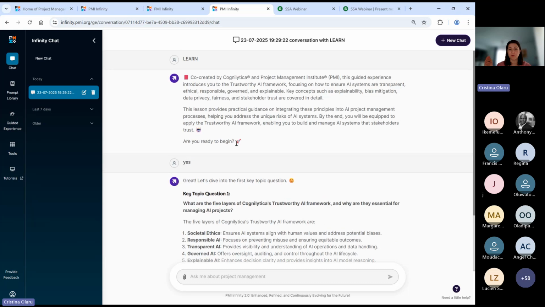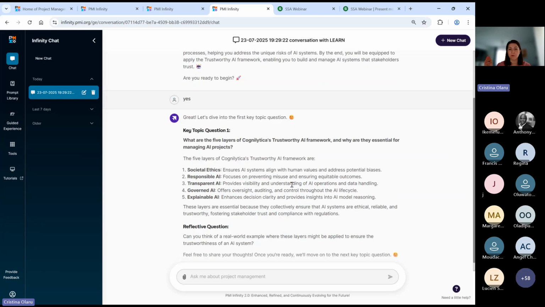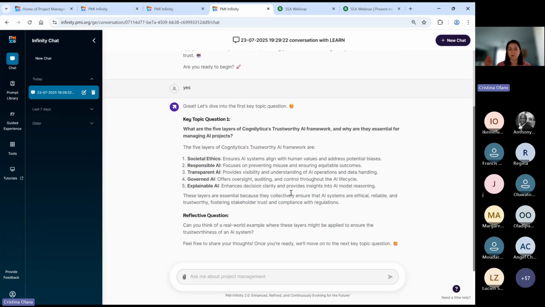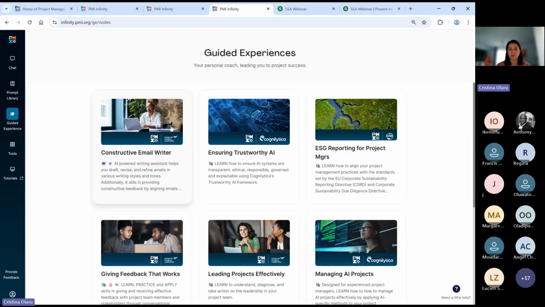And these instructions are slightly different for each guided experience. In some cases, it will tell you a little bit more details, what the outcomes are. It will also tell you how to navigate, like type in next for the next question, or how you can live the experience. So again, I recommend you explore them.